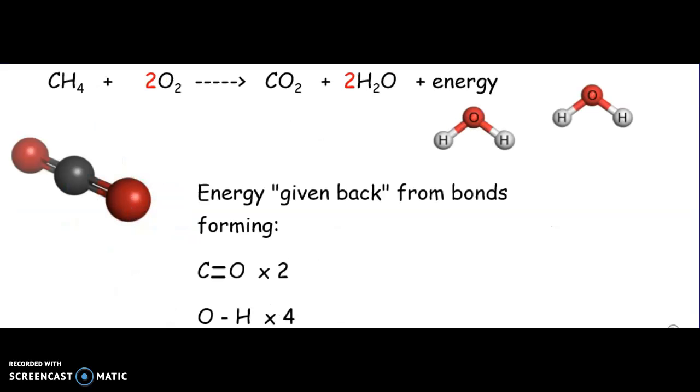Let's take a look at the product side and see how much energy is released. Well, we do essentially the same kind of calculation. We take a look at a single CO2 molecule, and the CO2 has a carbon in the center and then 2 double bonds to oxygen. And H2O, which has an oxygen and single bonds off to the hydrogens. So we can do the same kind of calculation here. Now we have two of these CO double bonds we need to reform, and four of these OH bonds, two in each of the two water molecules.